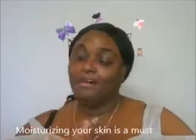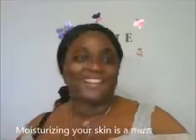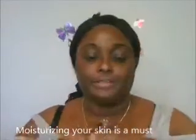So I'm just going to start off with doing moisturizing. Here I use a good cocoa butter, and I try to make sure I get a good even coverage. Just be careful not to get so much on your hair. I'm super excited about doing this because I don't use the regular standard what's on the market, but I do use what's great for my skin, and my skin loves cocoa butter.